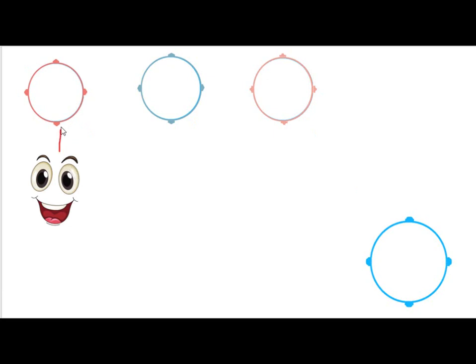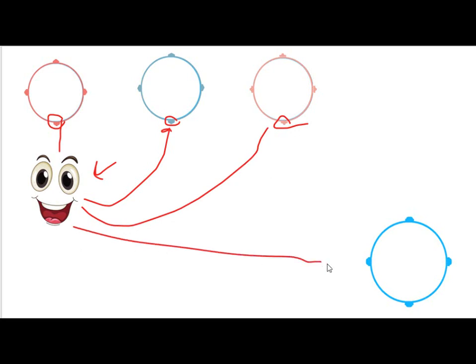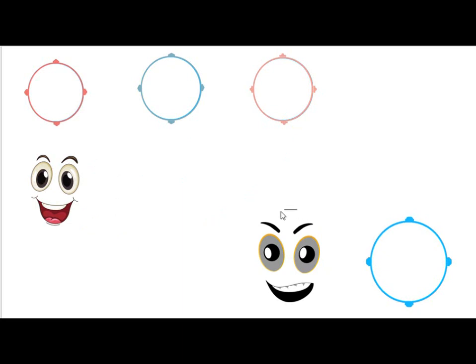So the macrophage goes and checks those antigens and says, I'm happy, I recognize that face, I'm not going to react against it. Checks this cell, I'm happy, I recognize this face. Checks this face and says, something is wrong, I don't recognize this shape. So when it doesn't recognize the shape, now your macrophage is very mad. So this macrophage now is not happy with this antigen.